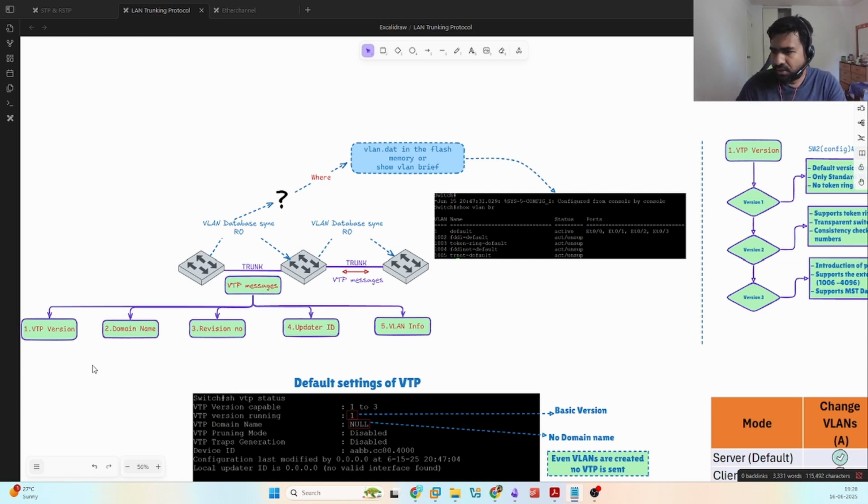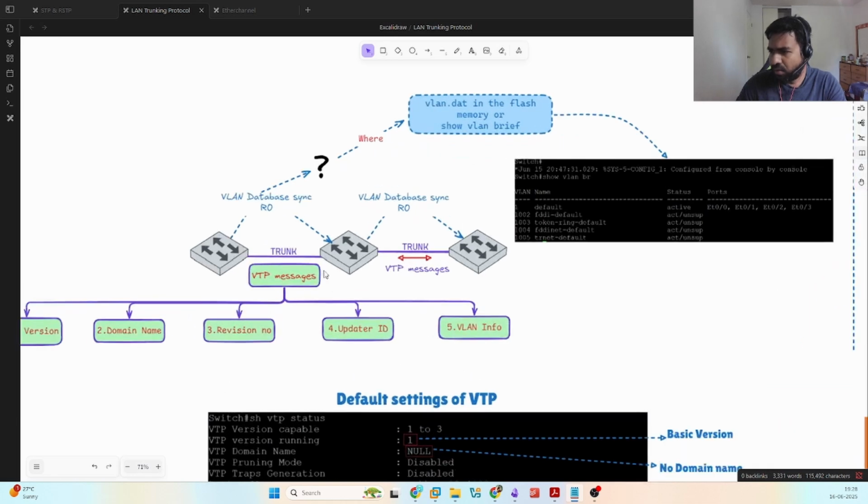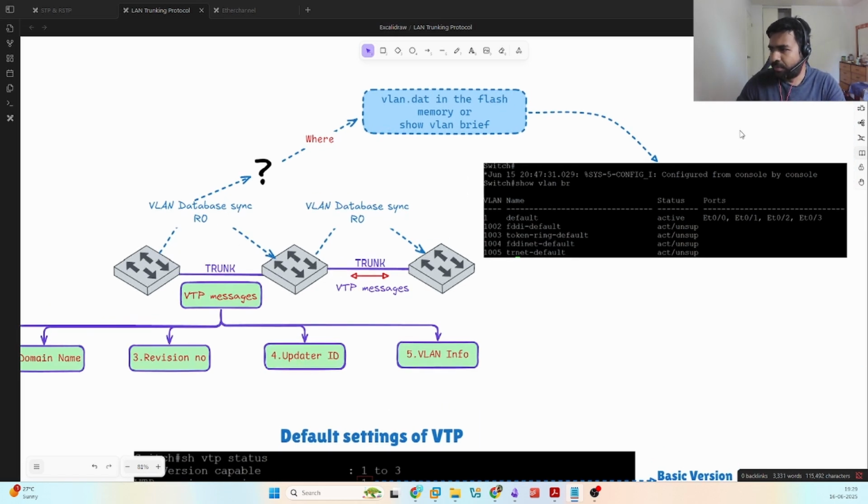And if you look at the schematic, the most important thing we notice is that all the switches capable of using VTP must have trunk ports. This makes it easier for the VTP messages to pass. And you can see that the VLAN database in every switch is of the same revision number.